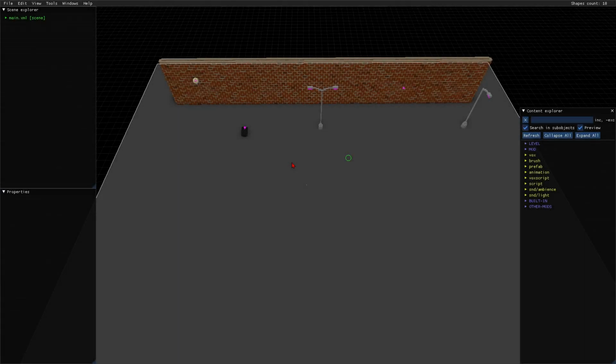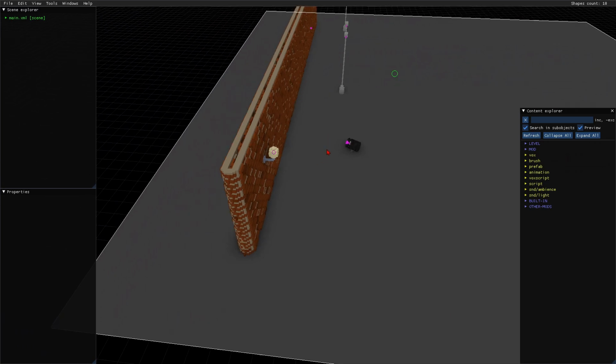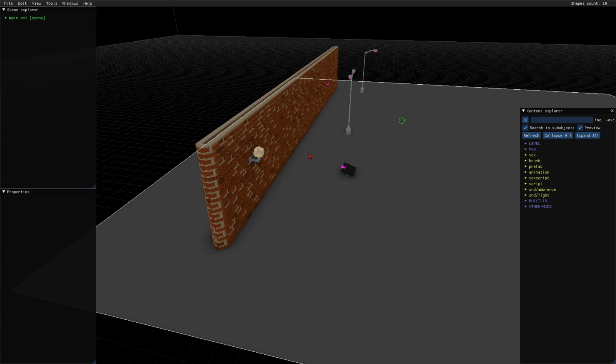Today I'm going to go over lights, the different types of lights you can use, go over a few examples, and then do some scripting. If you want to just skip ahead to the scripting part, by all means go for it. I won't judge you. But right now I'm just going to go into the scene here and explain a few or all the different light types and how you can use them and set them up, etc.